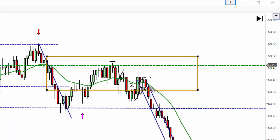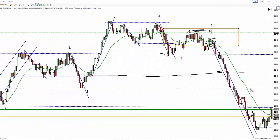So this is the second entry bar right here. It's not a bad bar to get short in. Your stop is above the previous high. The only challenge is that you're looking maybe for a measured move off of this one, which would give you your 15 ticks. Target would be down here. You could say perhaps this would be your target. So if you get on this short right here, you can ride this all the way down to the bottom.